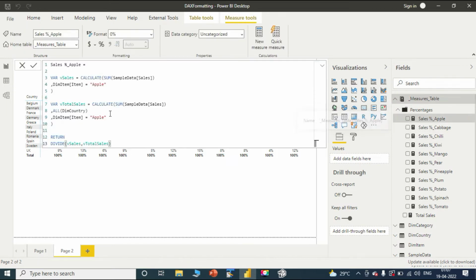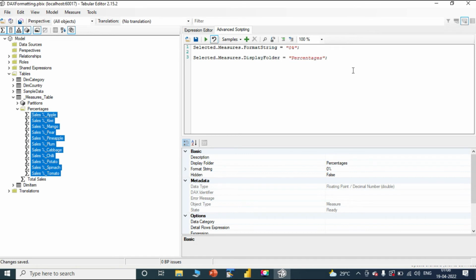All these DAX measures that we see are not formatted properly. So we can use the DAX formatter to format all my measures. For that, we can go to Tabular Editor and there is a function called FormatDax.